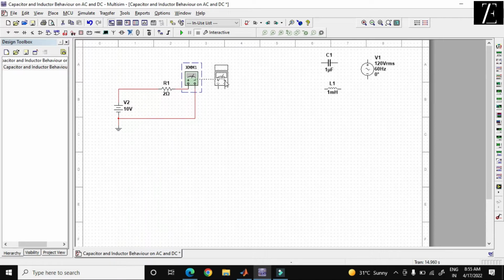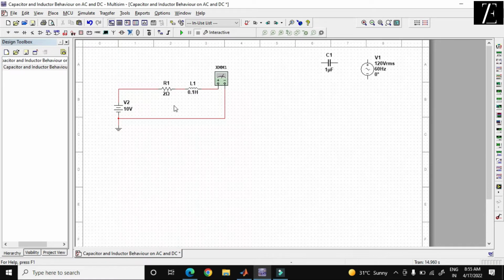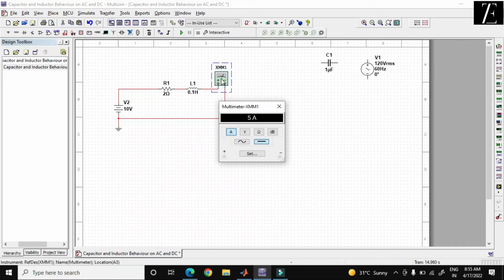Over here I want to add an inductor in this circuit to study the behavior of an inductor. I just connect this, and in this case, as you see, the inductance value, let's say, is 0.1 Henry and tolerance is 0. Just OK. Again when I hit on the run button, in case of DC my current is again 5 ampere.